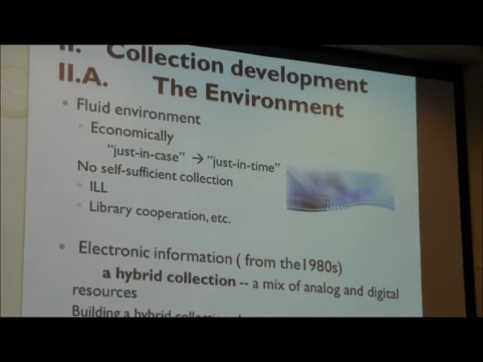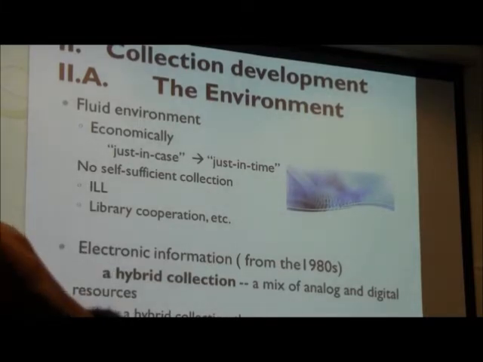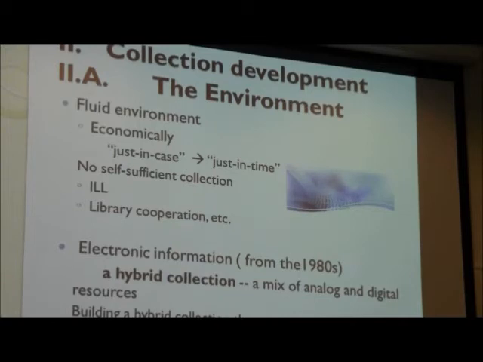One factor is environment, and unfortunately, we are in a very fluid environment. Economically, it's like Toyota's logo, from just in case to just in time. And even the library is in the same situation. We used to buy things just in case, but now it's more geared towards just in time. And even the Library of Congress long ago gave up on a self-sufficient collection. It's just not feasible and not realistic.